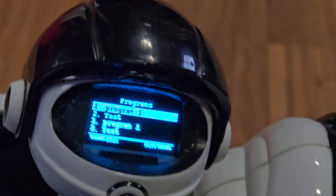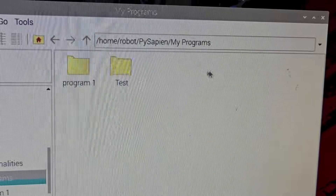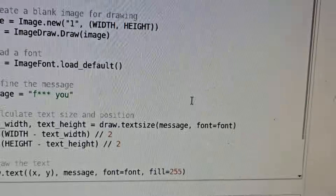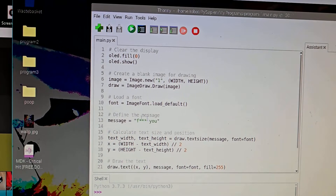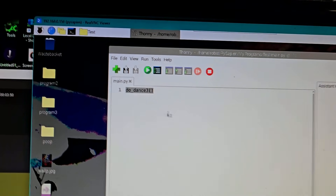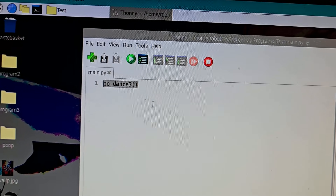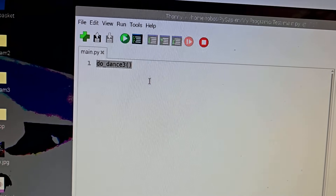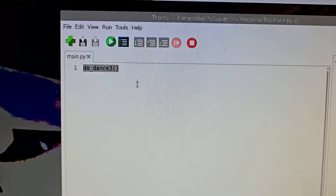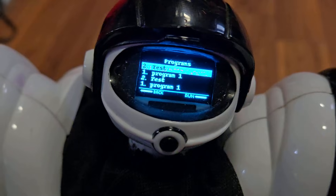If we go into the robot directory by VNC-ing into the robot's computer, we can go to the my programs folder. We have Program 1 and Test, each with a main.py inside. The robot's firmware will dynamically execute this as if it was part of the main loop that's already running. So if you have a function called dance3 inside the robot's code, you can call it from any program you write. This works for servo and motor control as well, so it's very convenient.